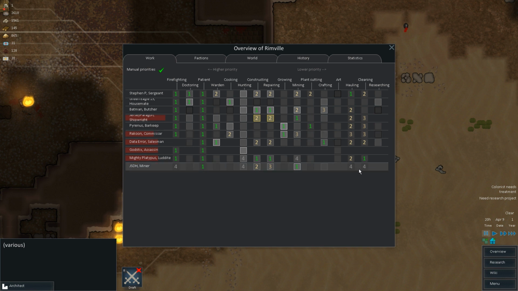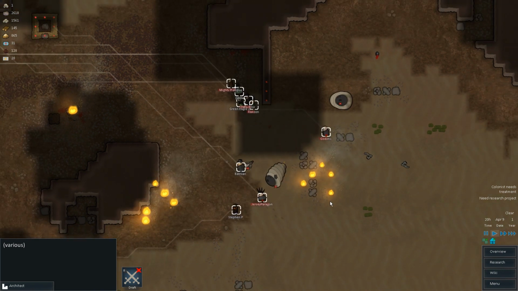JSD Miner, crafting, okay. Let's turn this into like a 2. And this into a 2. Just whenever you have the chance, you'll do some of that stuff, and that's about it, right? Hunting, I don't really care about right now, and mining for this dude, not really. Okay. So, I feel good about this. Everybody's a patient 1, patient 0, so to say.